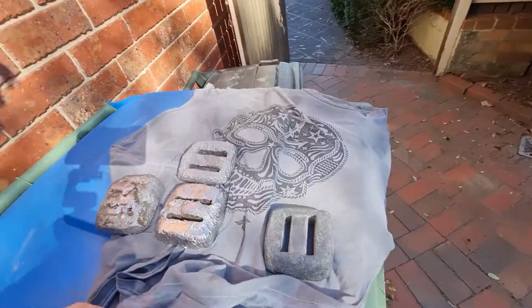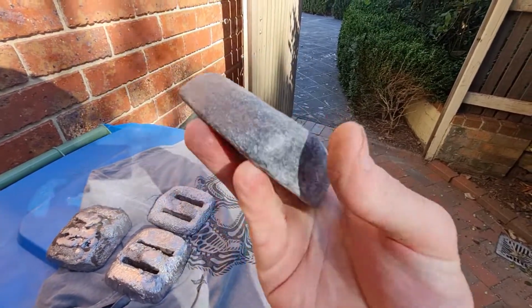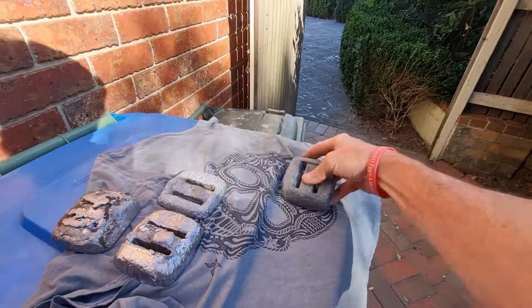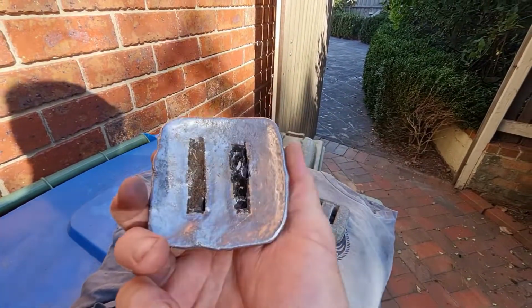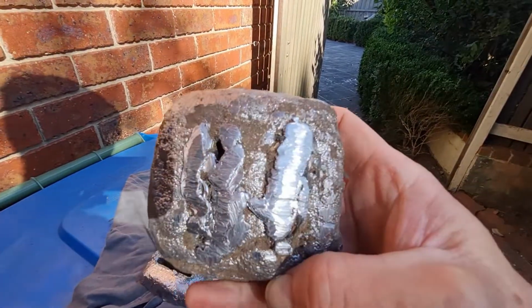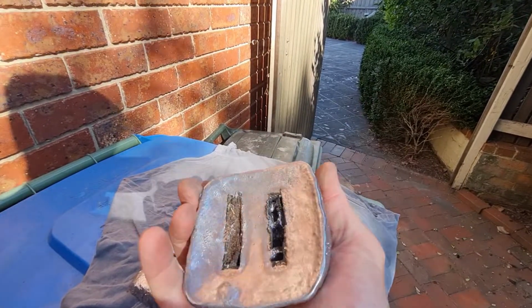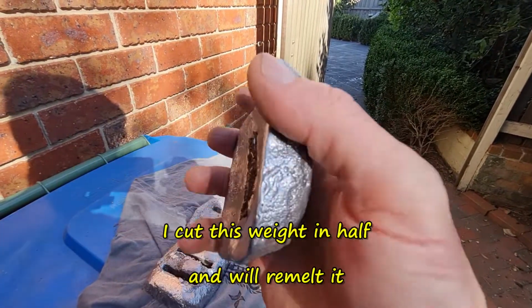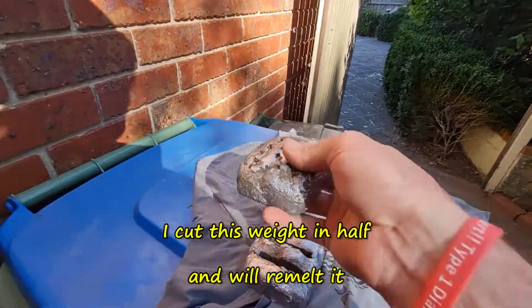Now they're not the best, but this is the mould that I was using of the weight that I've got. First one, pretty dodgy. I used that foam. That was a ridiculous idea. So I've still got to cut and grind these 2 holes at the top of it, and it is a bit bowed. It's a good weight though, that one.